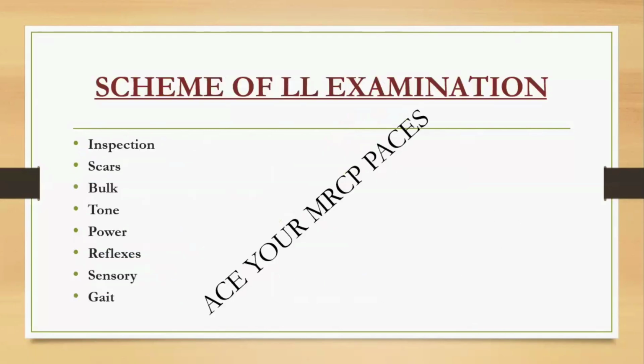Okay, scheme of lower limb examination. Again, you will start with inspection. You will look for the scars, because there can be scars of, I mean, muscle biopsy scar. Even there can be tendon release scar, like the scar of some nerve surgery. I will show you in the picture in a couple of seconds.